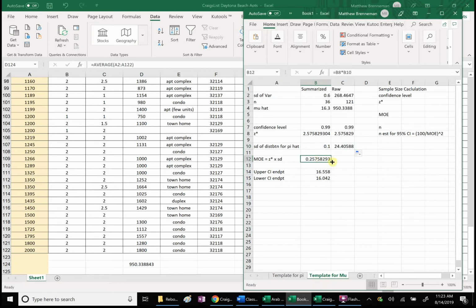Again, everything changes. I should probably check the standard deviation just to see if it makes sense. Okay, it's kind of large, right? It's around 260. Square root of 121 is 11. So yeah, that looks about right. It's roughly 260 divided by 10, around there. I should get around 26, and I do. And again, I can just pull all these cells over and it automatically does everything.